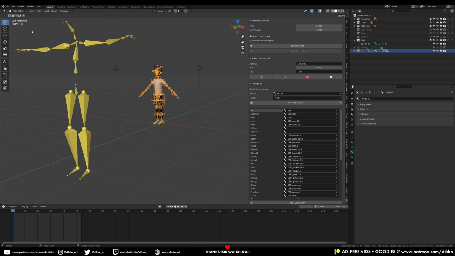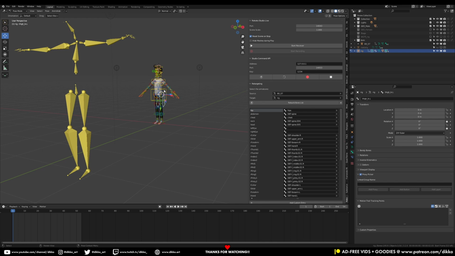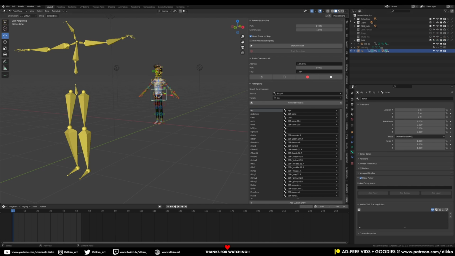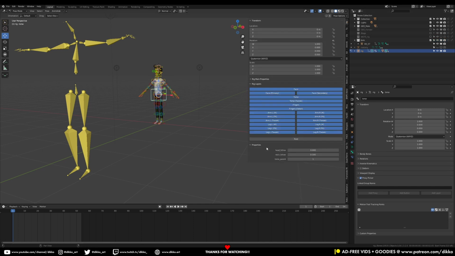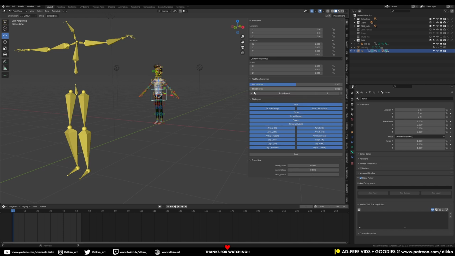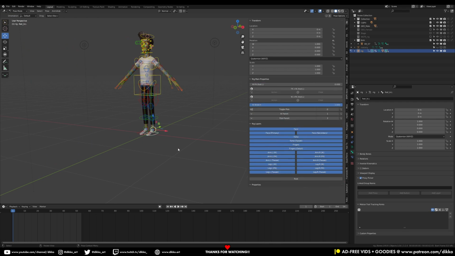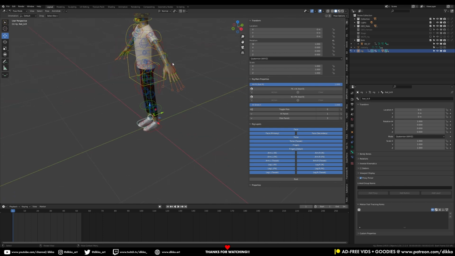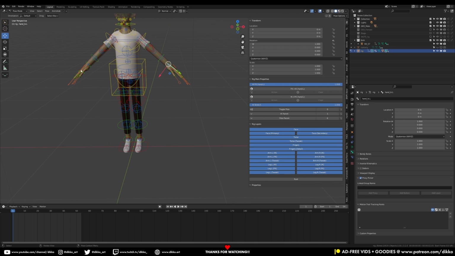So let's go ahead and switch the rig in the settings to FK. So main properties, where are we? Let's grab the feet and turn on FK IK. So we want to have that set to 1 for FK. 1 for FK on all these joints. Arms. There we go. And the feet.